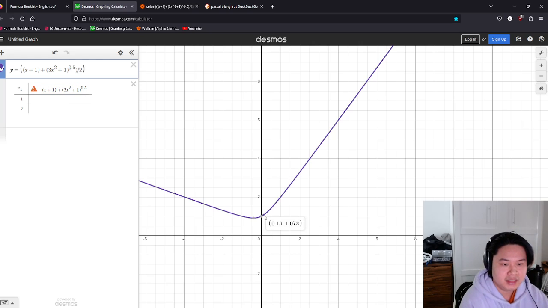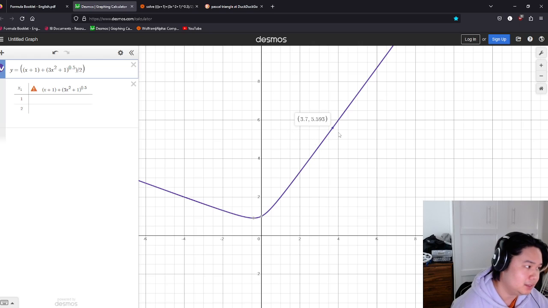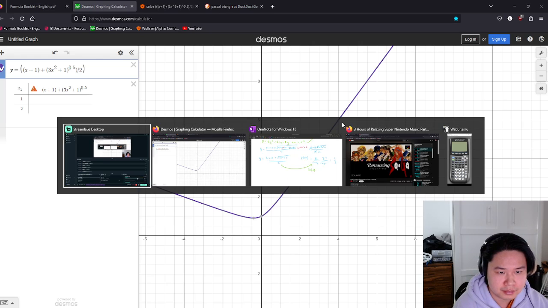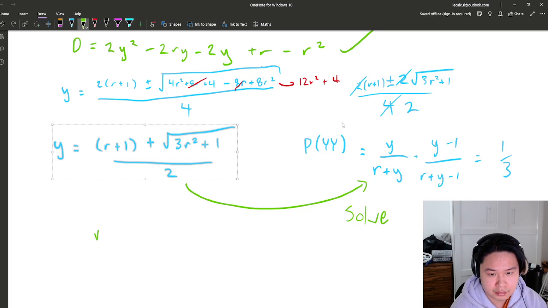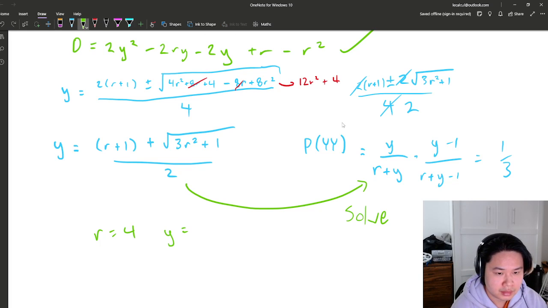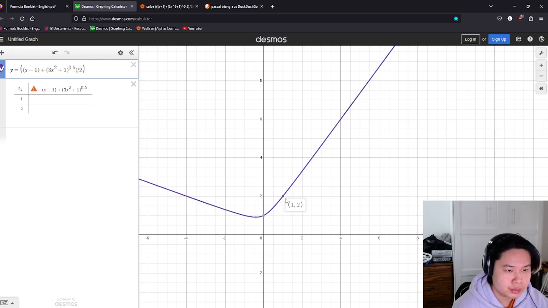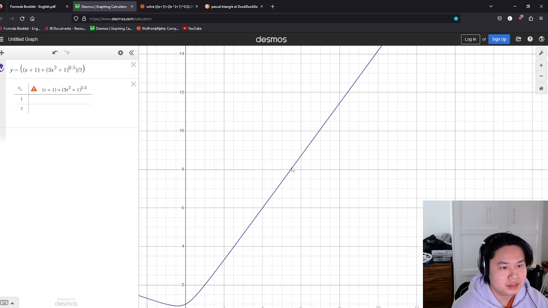This is gonna be super annoying, but you need to find out where along this you have two pairs of integer values, because r and y are about the number of balls or whatever. So, for example, here's one, 4, 6. So you could have 4 red balls and 6 yellow balls. I think I saw one earlier, maybe? I don't know. You should be able to use your table function. 1 and 2. So you can have 1 red ball and 2 yellow balls, but that doesn't make sense because you need at least 2 red balls. So we are gonna move along the line until we find the next one.